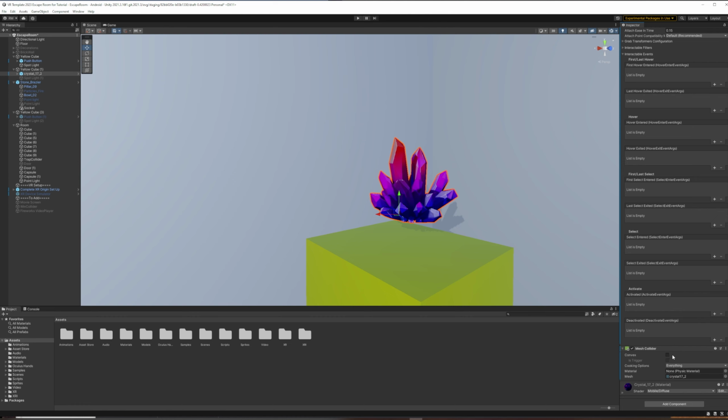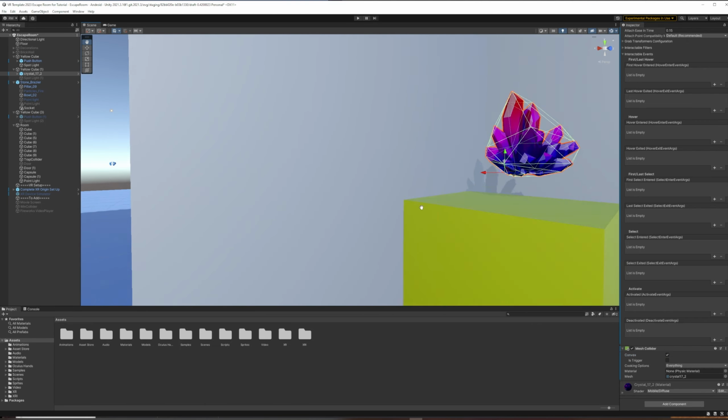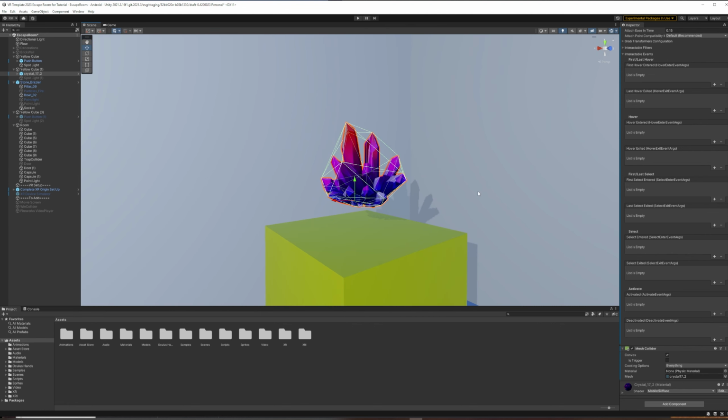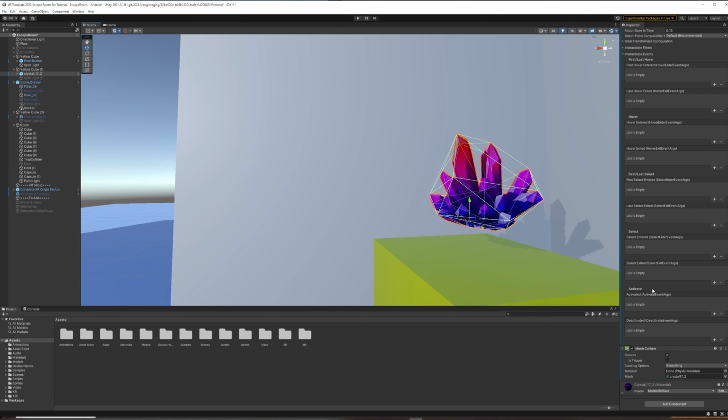But in this case, there's one more step that I'd like to do. I want to set this mesh collider to be convex. And what that means is, where you couldn't really see the wireframe before because it was the literal exact wireframe of this crystal, a convex mesh collider makes an attempt to just sort of outline the outside of the object with polygons. So there's no holes or things that sort of turn in on themselves. And so now we've got kind of like a general low poly gem-like outline around this object. And that will be our collider.